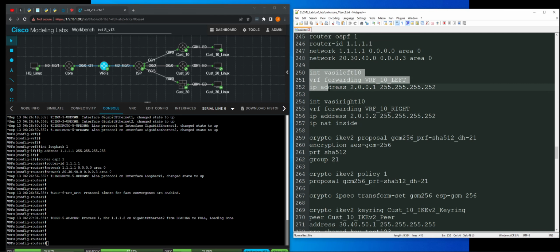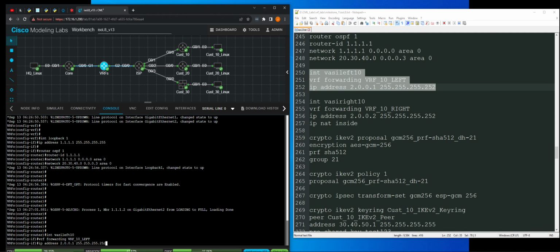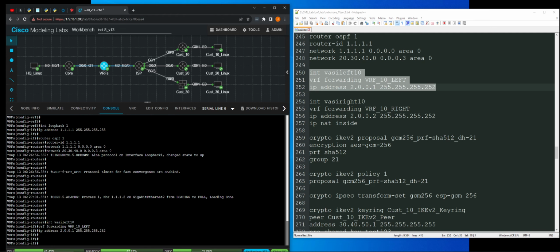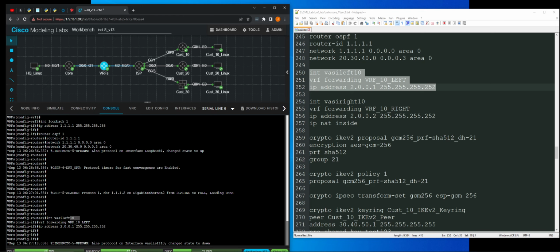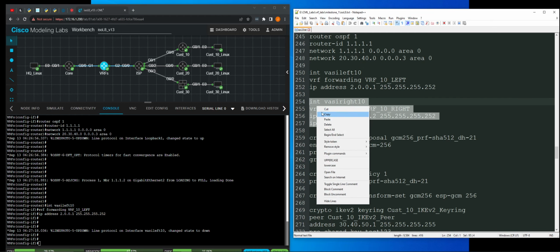We'll go ahead and define the VASI left 10, VASI right 10. And so the naming convention, I think I mentioned earlier, is everything for customer 10 is going to have the same naming conventions, VASI left 10, VRF 10, and so on and so forth. And then the VASI right has the IP NAT inside statement.